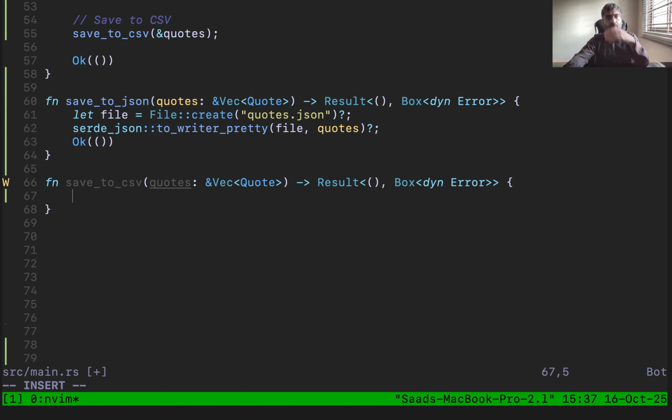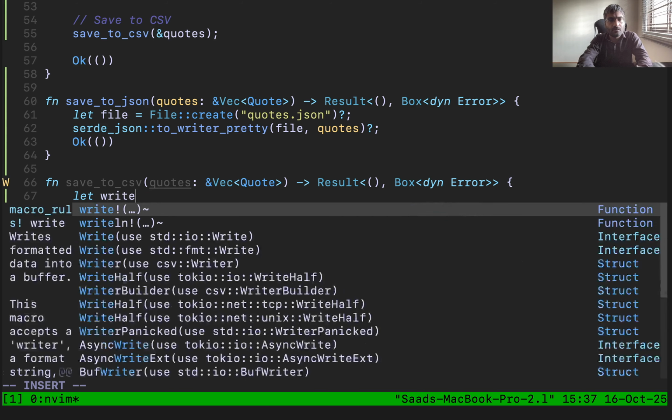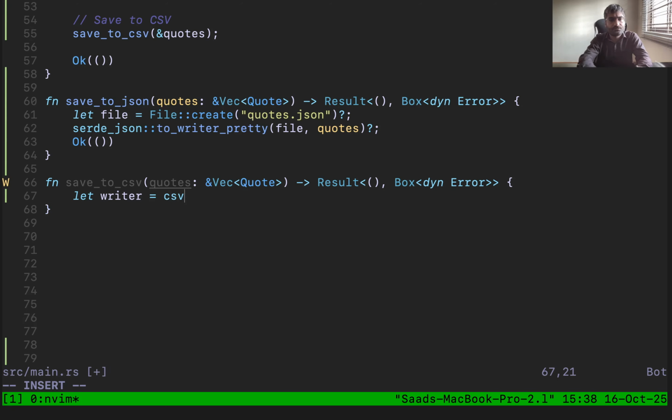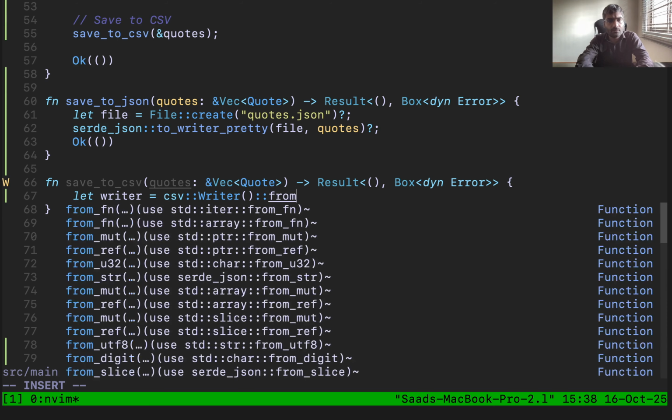So for the save to CSV, it's a little bit different from the JSON format, because we need some kind of a writer here, and the writer will be from the CSV module. Let me search for the CSV. Okay, so this is the writer function, and there's a function called from_path, which we will be using.